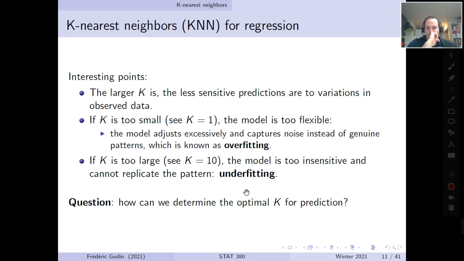Okay, so let's summarize this. The larger k is, the less sensitive predictions are to variations in observed data. For large k, let's say k is equal to 10, if we just change one data point, the predictions won't change much, because the response for that observation we're changing is averaged across responses from 10 observations when making predictions.